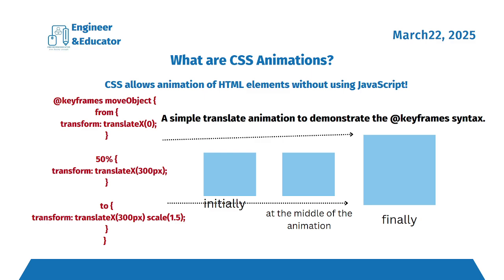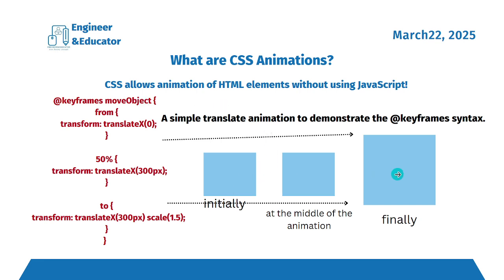I'm just showing simple examples of animations only. You can make a large variety of animations, whatever you wish to do. You can use this @keyframes syntax and make all those animations. Just showing some examples only. Here you can see some boxes. Here we have done an animation in this program. You can see @keyframes, and the animation we use is named move object. The @keyframes is the syntax, but move object is the animation.